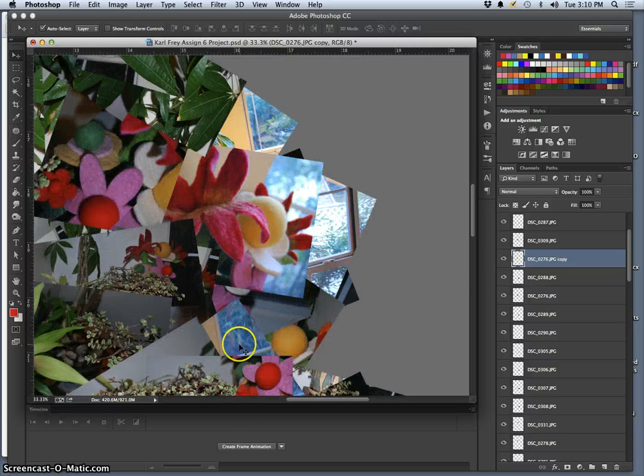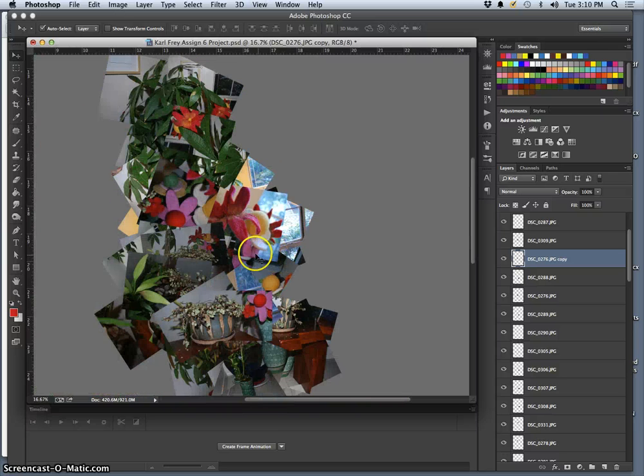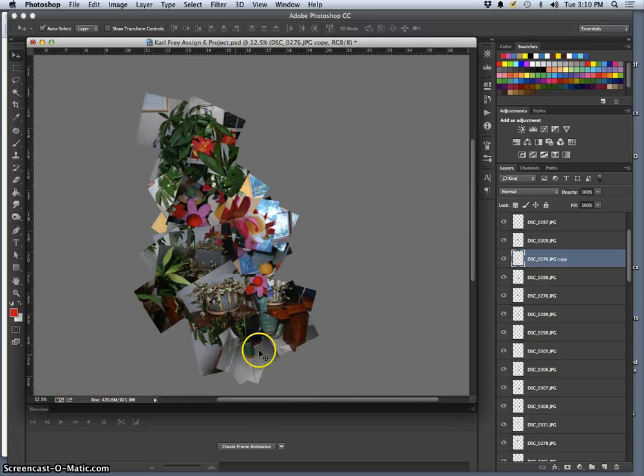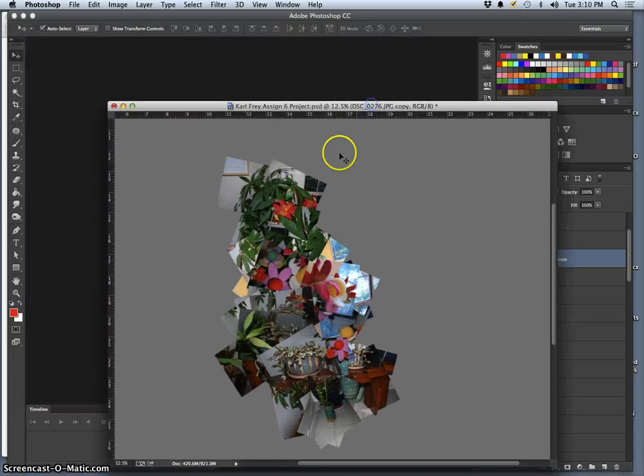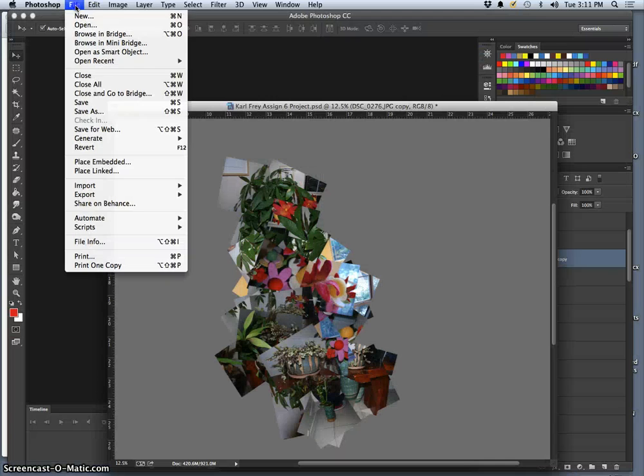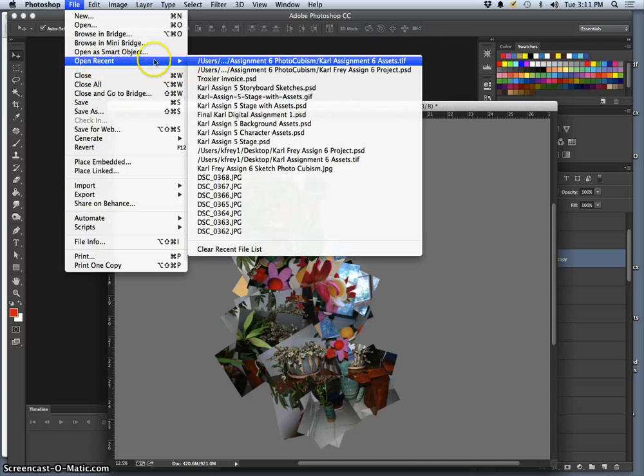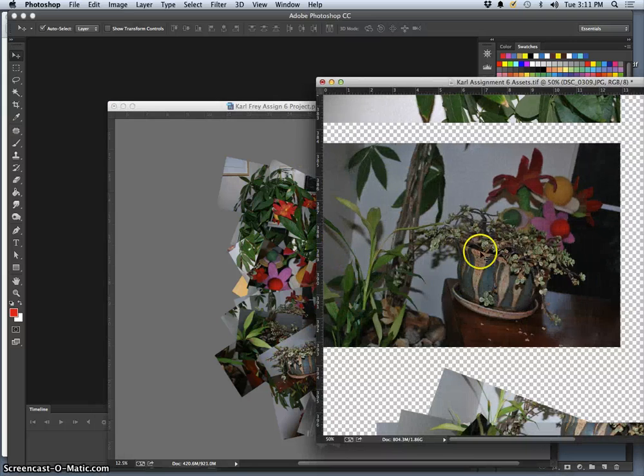Right, and this to me, like the windows kind of look like water. Got fake flowers, lots of life, wood, floor, kind of a big bouquet. Maybe there's one other asset I want to put in here. But this is all just playing around. Let's see. And now we're going to get to saving the next step. Did I close my assets? If you close something that you recently had open in Photoshop, you can go to File, Open Recent, and find it there. No, I just had it minimized. Good.